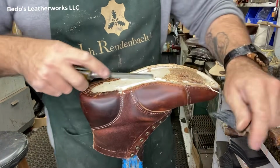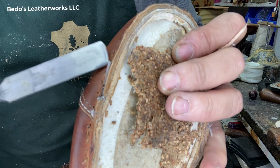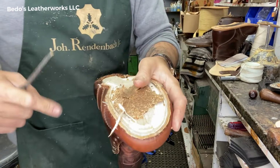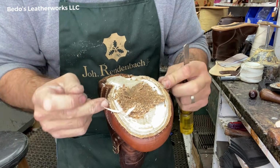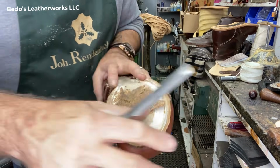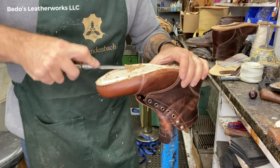Remove the old cork and clean it up. Now if you look here, there's a fishing line. You see that? There are little staples right there holding that fishing line in, and you have it on this side too. It's a machine where they take a fishing line and pull it across the toe to get rid of the wrinkles. They pull it real tight and staple it there so it stays in position and you can put the welt on. Some manufacturers used to use metal wire. Most of the time it's in there. It's not cut out, but it looks like they've cut most of it out. It isn't acting as anything right now. It's just used during the lasting process.